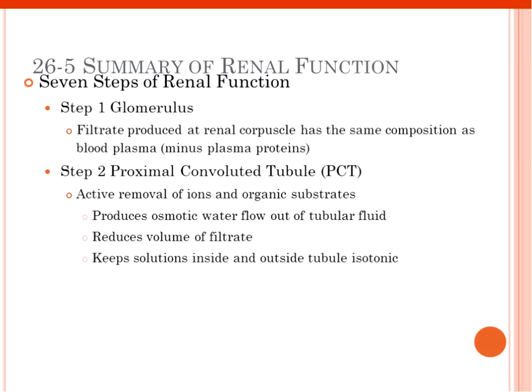So we've been talking about this the entire session. We've talked about all of these parts of renal function, but we just looked at it from an anatomical perspective, where we looked at where the glomerulus is, talked about what it does, and then the distal convoluted tubule, the nephron loop, ascending and descending, and then the proximal convoluted tubule and the collecting ducts. Now we're going to talk about some specific things that happen at each of these stages of renal function.